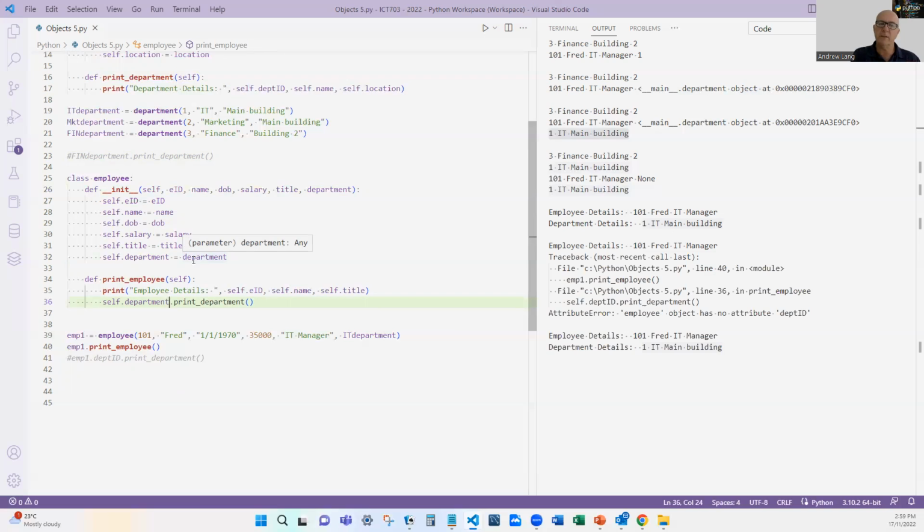It doesn't follow the strict SQL. I've sort of modified that, and that's okay, because the database that I'm using, if I was connected to an SQL database, that's got all the rigor. And now we're using classes and objects to, if you like, make our programming a bit easier and always trying to contain everything together so we define everything we know about employees. Now, again, I've only done an initialization and print employee, but you could imagine you could do a payroll. You could do lots of methods to do that. Maybe if there was a raise in salary, you do that as another method, et cetera, et cetera. So we could add lots of methods associated with that.